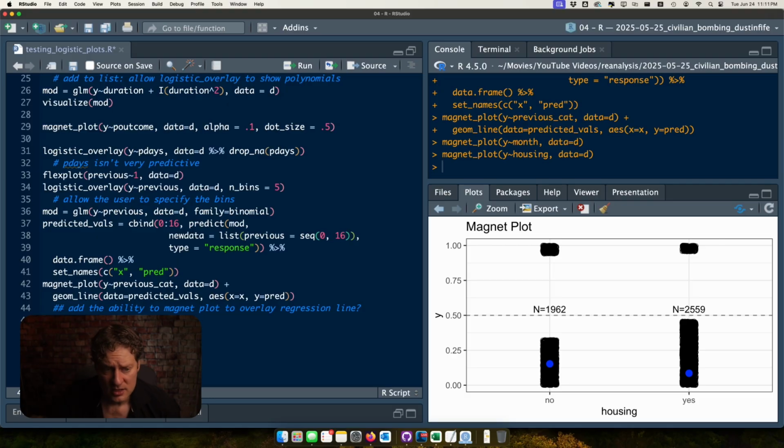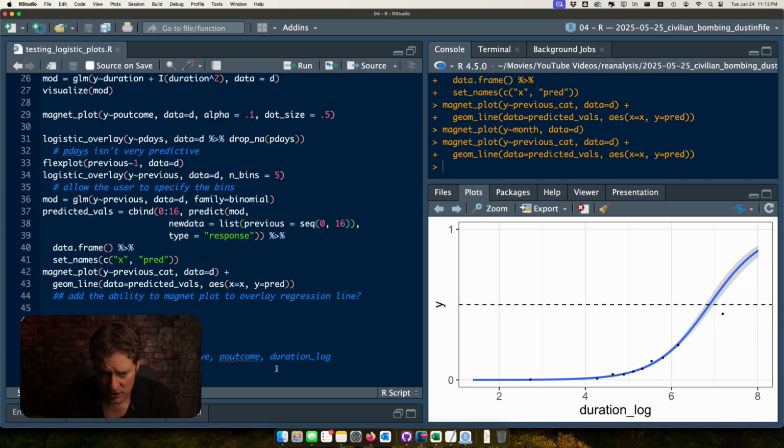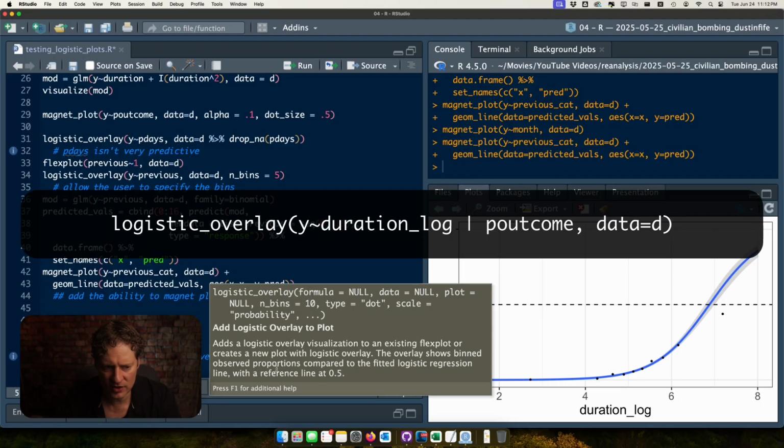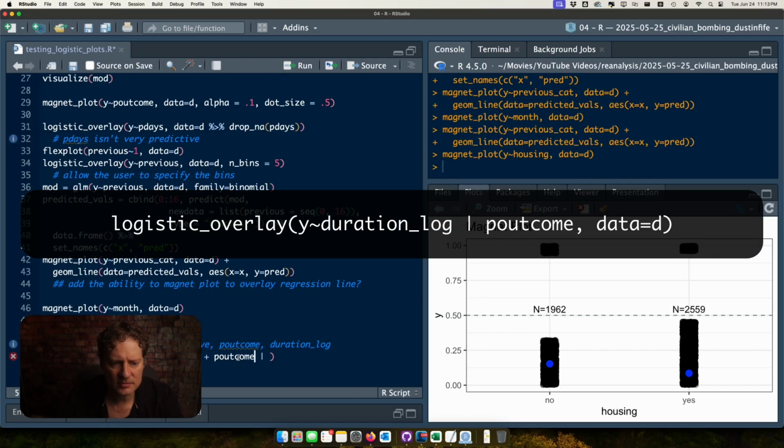So that's cool. So part of me wonders whether we ought to look at some of these things together. So magnet plot, at least right now, does not allow paneled plot, but logistic overlay does. So I'm going to start trying to visualize these together using logistic overlay plots, because I can visualize them together, whereas I can't with the magnet plots. So logistic overlay, and I'm going to go y tilde duration underscore log p outcome.